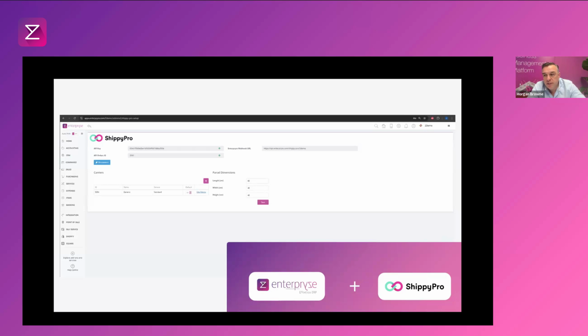So you may use DPD, Royal Mail, or An Post for your domestic deliveries, but maybe you're using DHL for international, and that can all be set as either standards, or you can use, I think it's like a bidding mechanism that Jason might show us, where you can actually look at the different courier rates and see which is the best way to ship it for the best value. So that's in essence our side of it. It sounds very simple, but that's the whole mantra behind Enterprise and this particular integration.